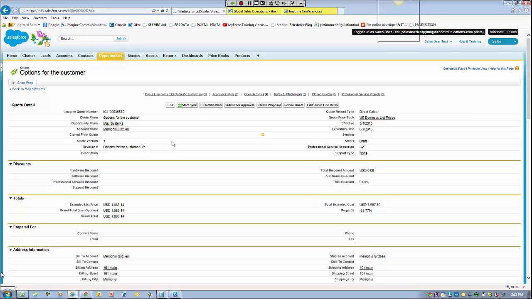All right, so then let's talk about our sync functionality in relation to the forecast. Syncing is essentially what's going to marry up the opportunity with the quote in terms of the dollar value, and then roll it up into the forecast. In this one here, we've got one for $1,888, I believe, from just what we've added up here. Then I'm going to click on Start Sync, which is going to start that process.